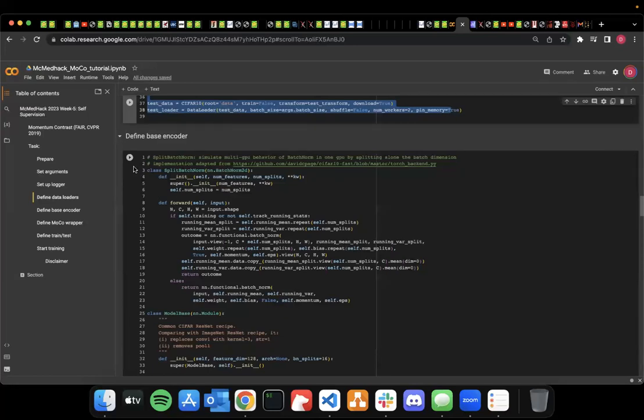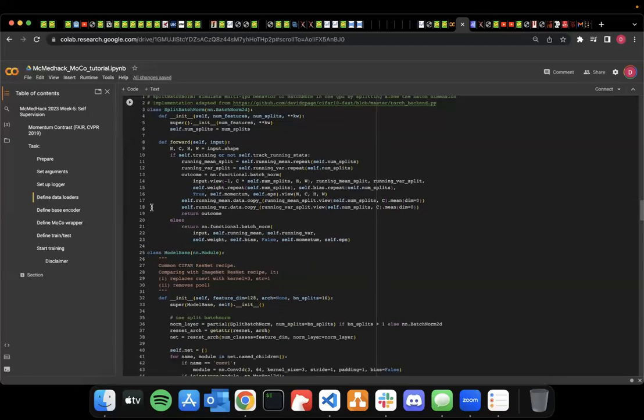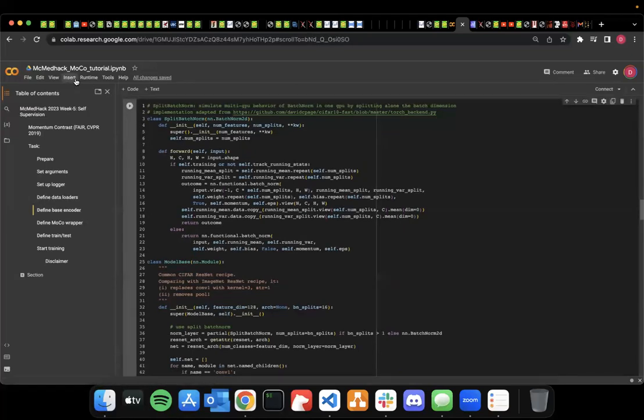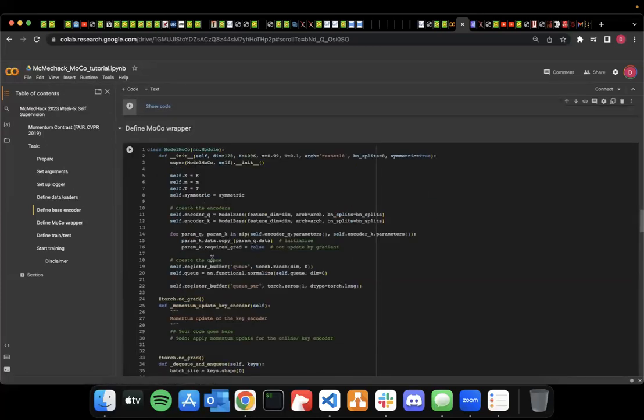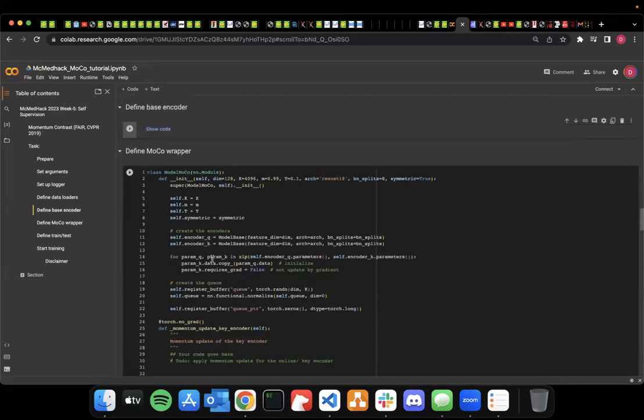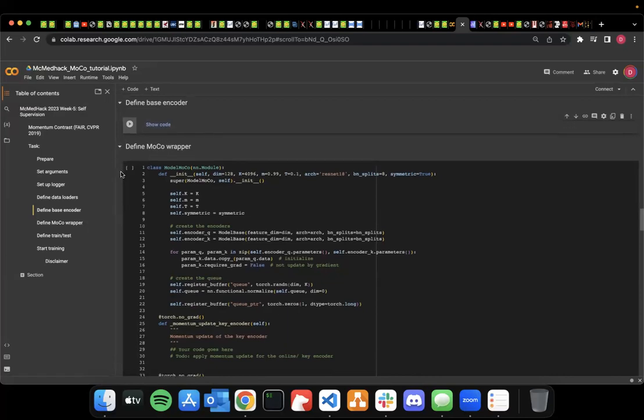As I highlighted, we have this split batch norm class, which basically simulates the batch norm process of a multi-GPU setup when you're working on a single GPU. You don't have to go over this. This, as I said, is a bit more engineering than research or algorithm. So you can just run it. You will have to run all the cells sequentially to make sure everything works. So do run it, but you're not forced to go over it in detail.